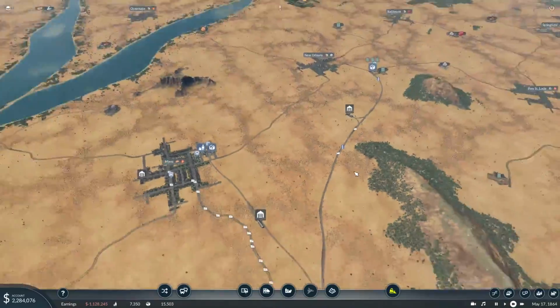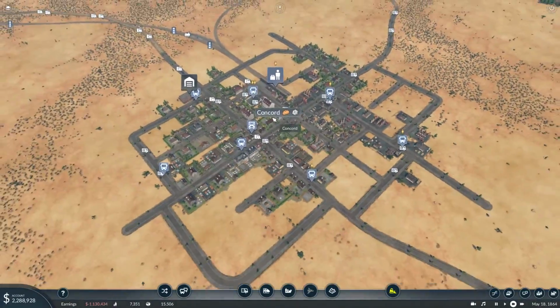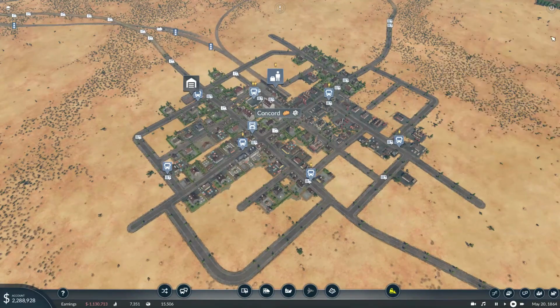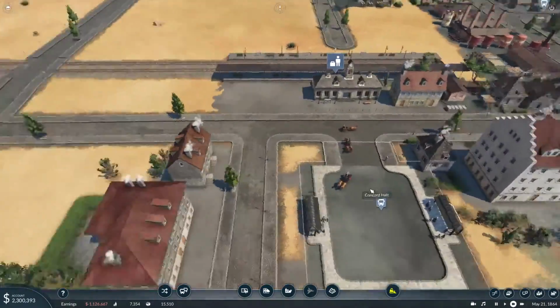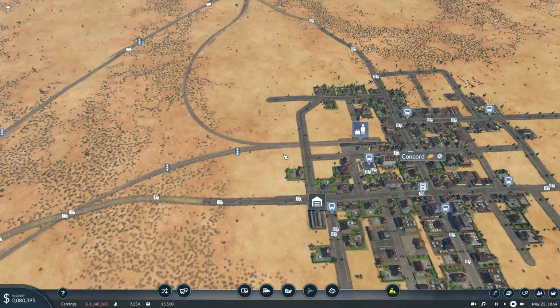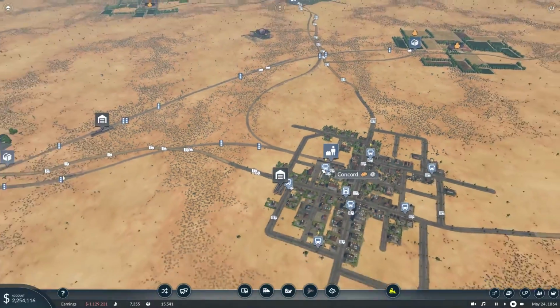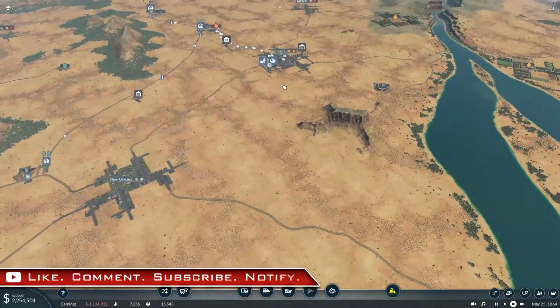In the meantime, whilst we wait, let's have a look at Concord. See anything that's going on. That's still poor. We're still losing. This is not an easy one to run. I don't like this. I feel like I need to change this train station and move it there. I think I'm going to have to move the entire train station. Maybe that can be our next project. Why not? Let's go back to here.